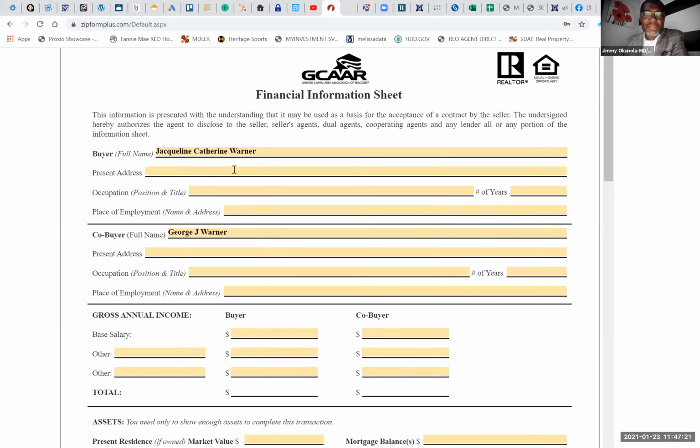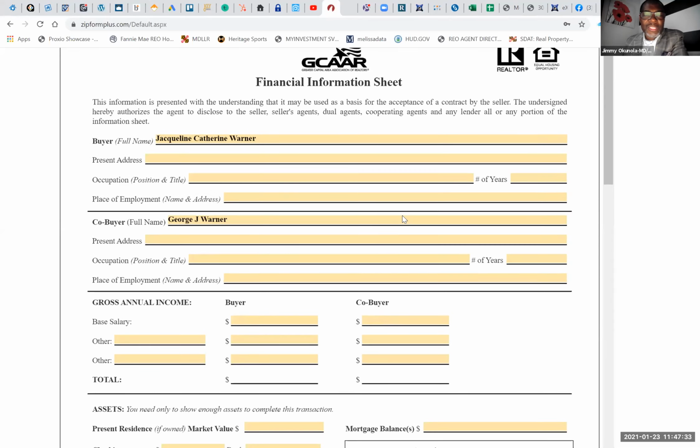So you just fill out the name, the current address of the client, put their occupation and title, how long they've been at that job. You want to put it there, because that's what they're looking for. They're looking to see just a brief summary of what kind of a client are we looking at, how strong they are.